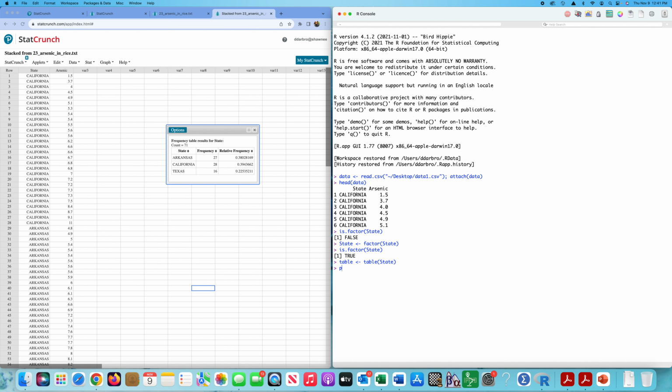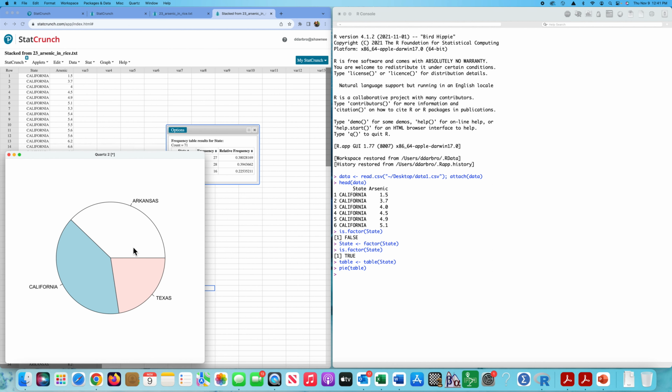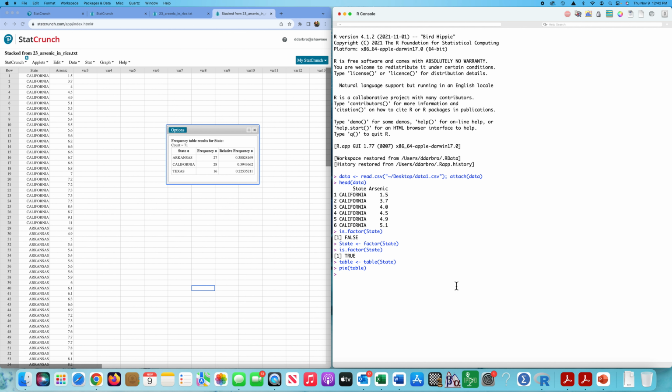From there, I can use pie of the table to get a pie chart. I don't like this pie chart as much as the one from StatCrunch, but nevertheless, if you're stuck on a deserted island and all you have is R and you need a pie chart to get off, here you go. To get a bar chart, we just use barplot.